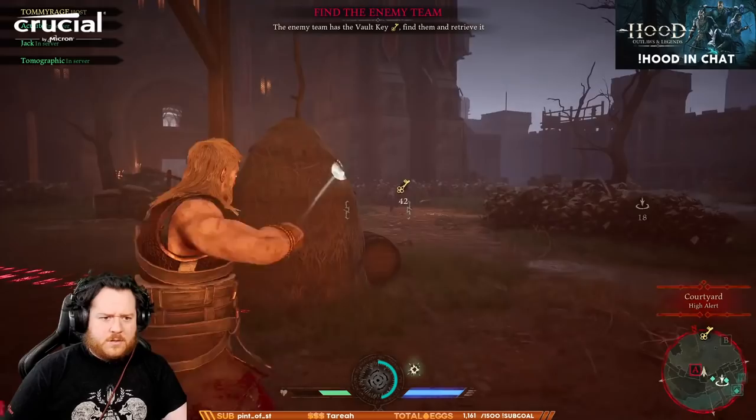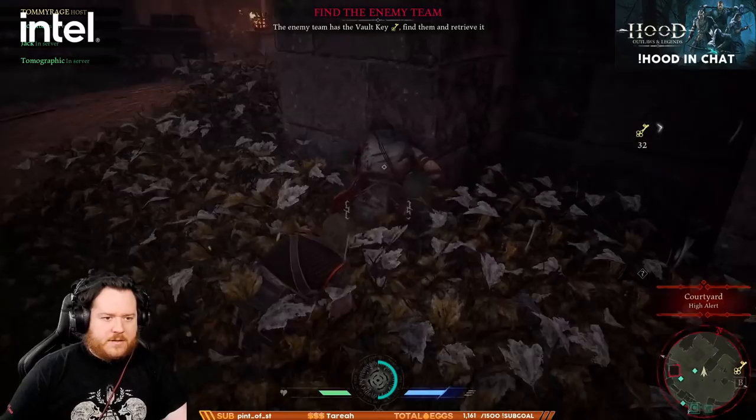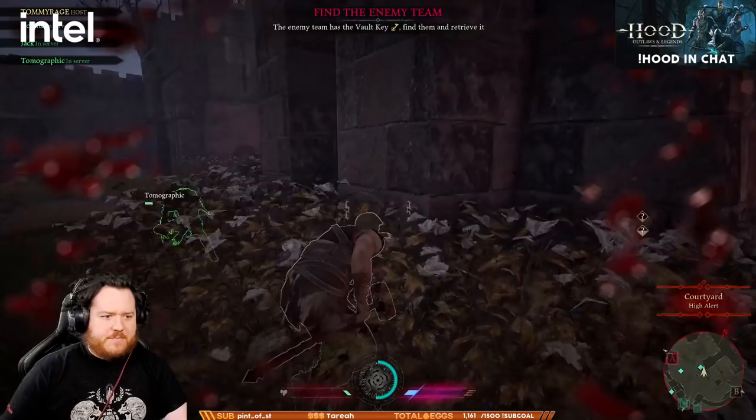He's in that bush! I can see him! Got one! He's dead! Tom, he's there. Got him. Kill him! Yeah, nice job, Tom. Catch him. Well played. Keys at the top here.